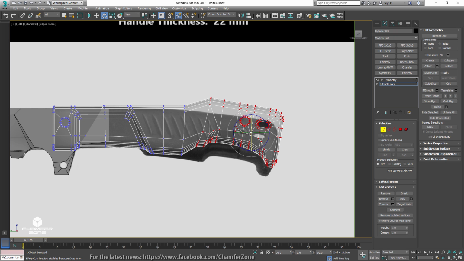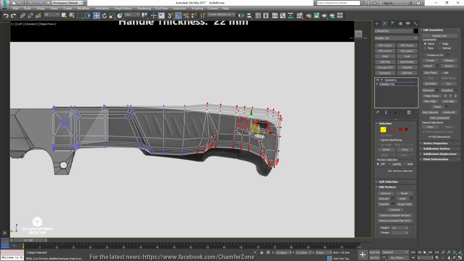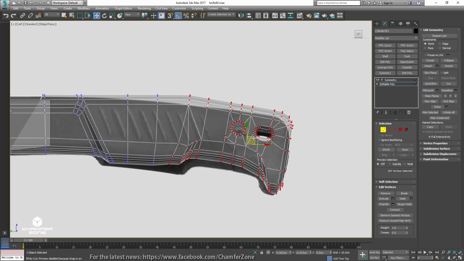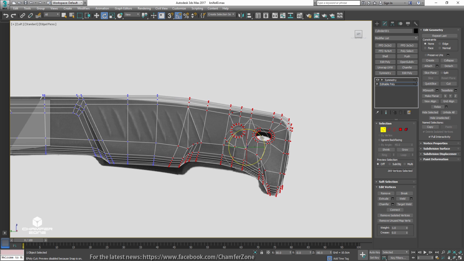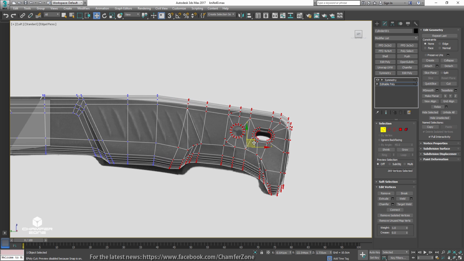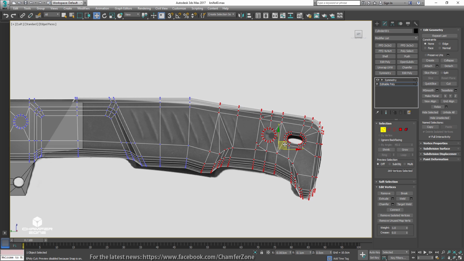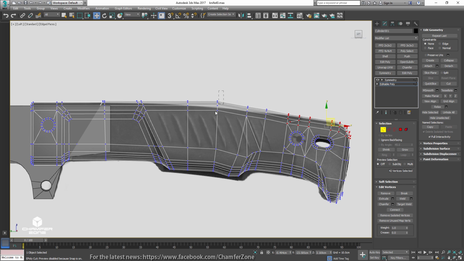And then in rotation, I'm gonna give it a bit of a twist here to follow our actual curve that we want to have there. And now we can refine that a bit more, grab some of these vertices, bring it also down.